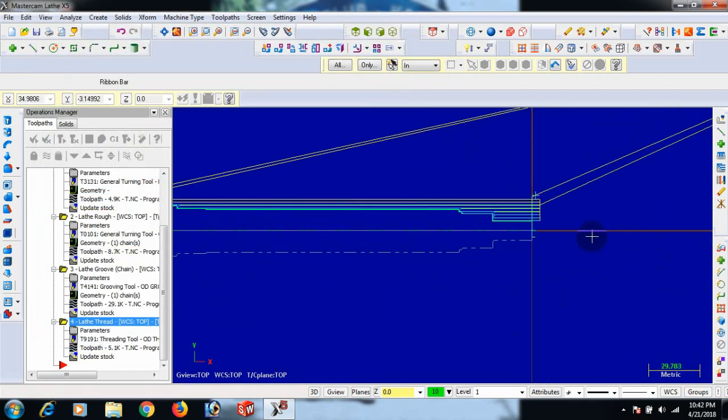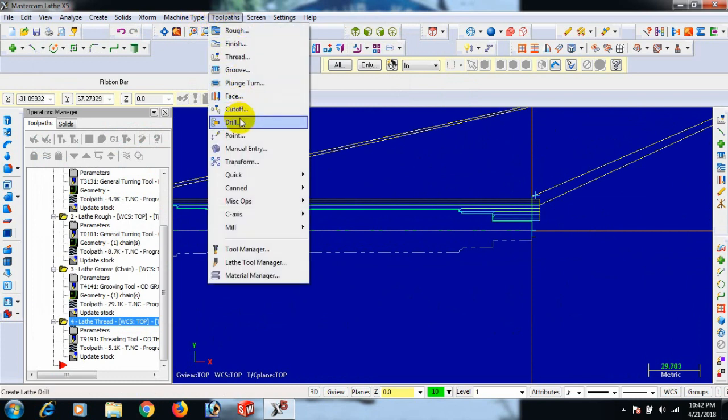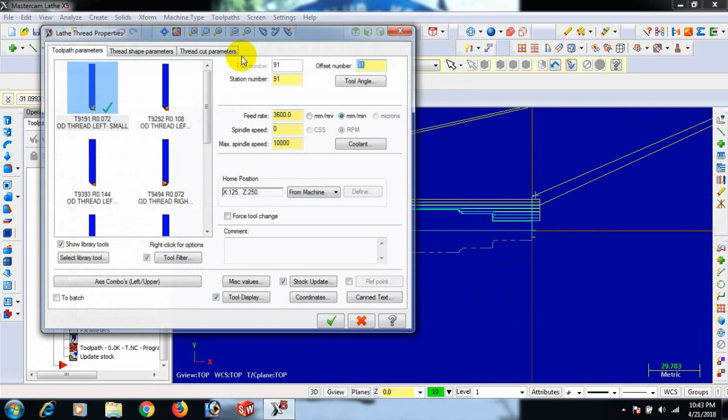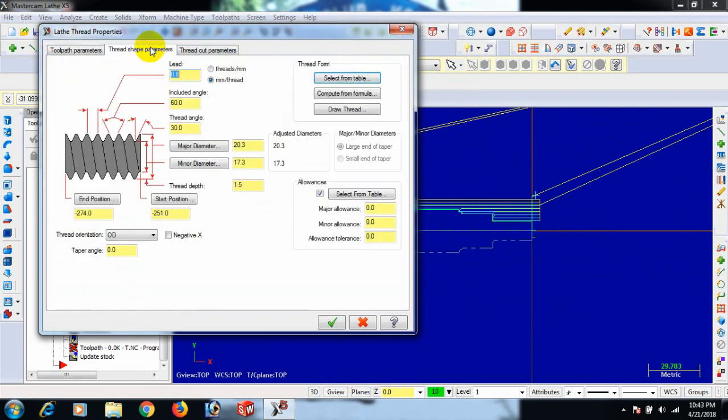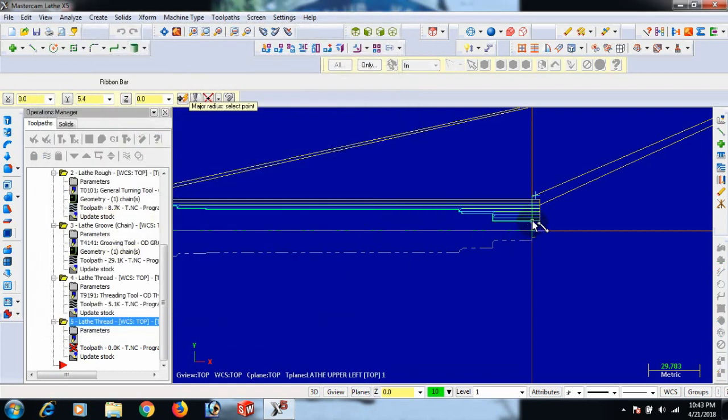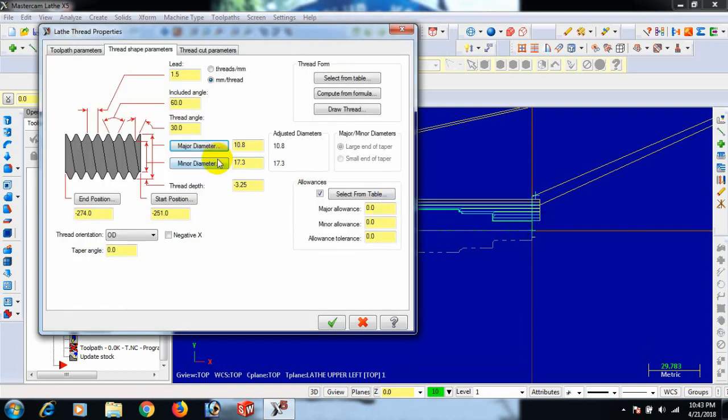Now go again to toolpath and click thread tools. Now there are lead 1.5 and measure diameter here and depth 1.5, same depth.